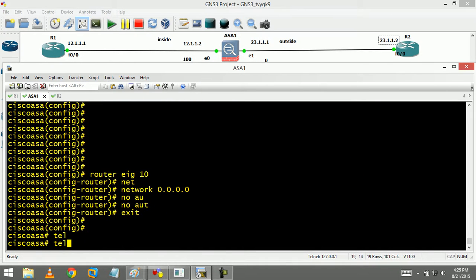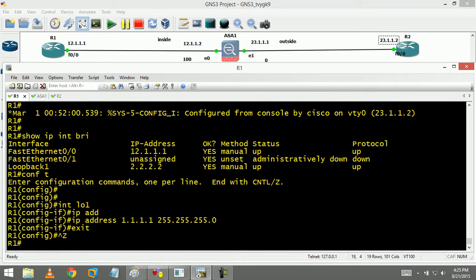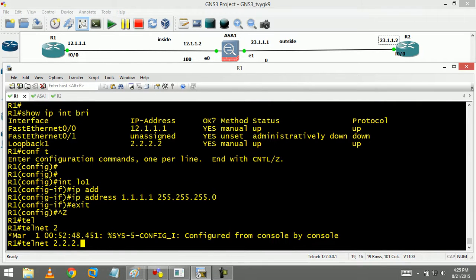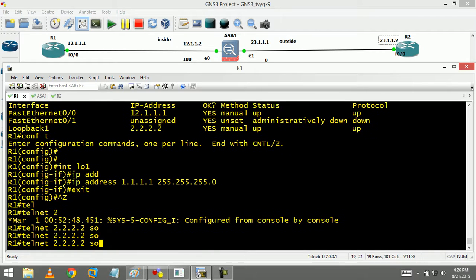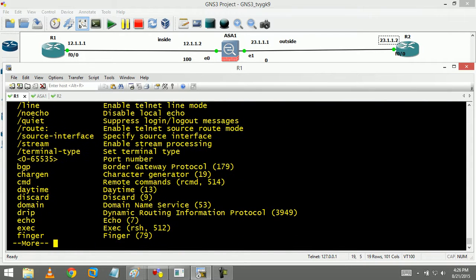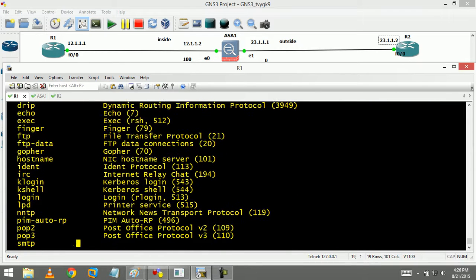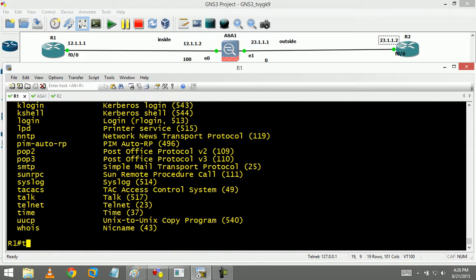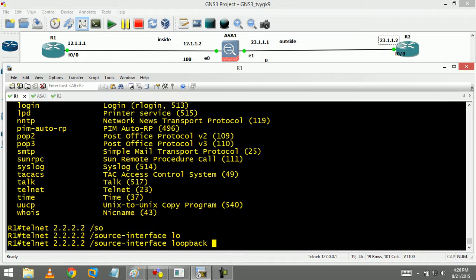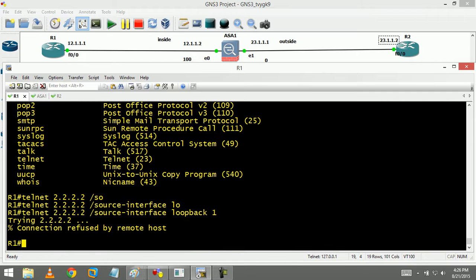So from here I can telnet 2.2.2.2. So from here I can perform telnet 2.2.2.2. Okay, telnet with source loopback interface 1.